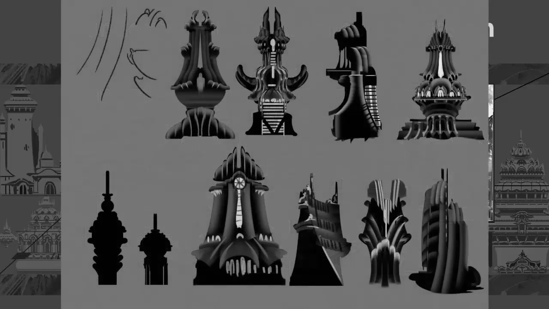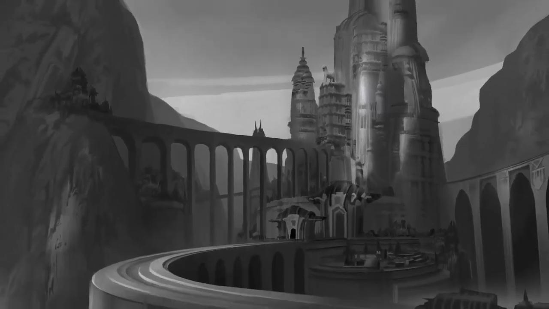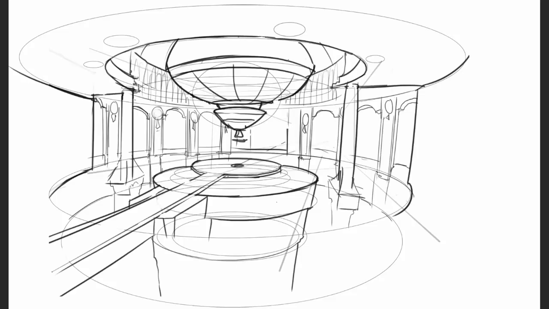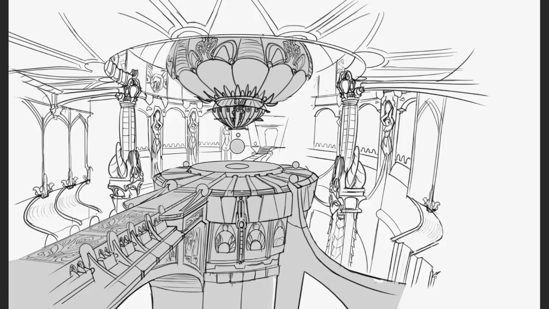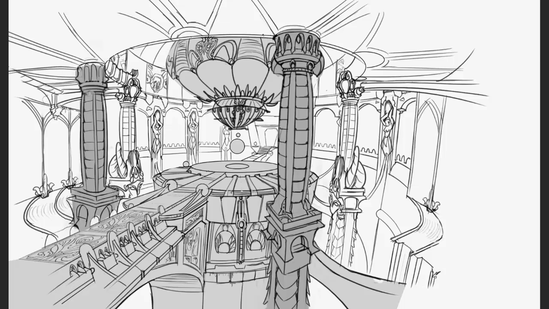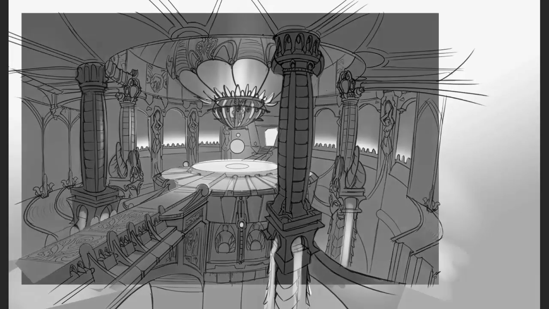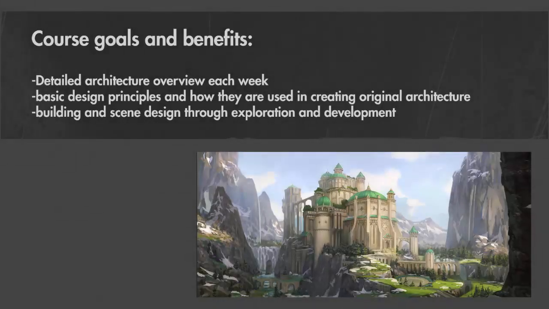We're going to start out simple, but by the end of the term, students will have a thorough understanding of not only various architectures, but the core design principles and how we can build worlds and scenes with them. This is going to be both a fun and challenging course as we explore the many aspects of visual development, such as production sketches, interior and exterior shots, environmental storytelling, to prop design and layout.